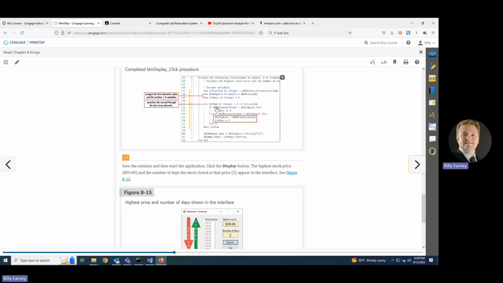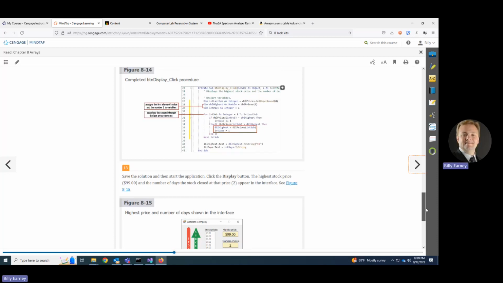And if it is, then we would set our variable called highest equal to that value. And if not, we just go on, and we just keep doing that through the whole list here.